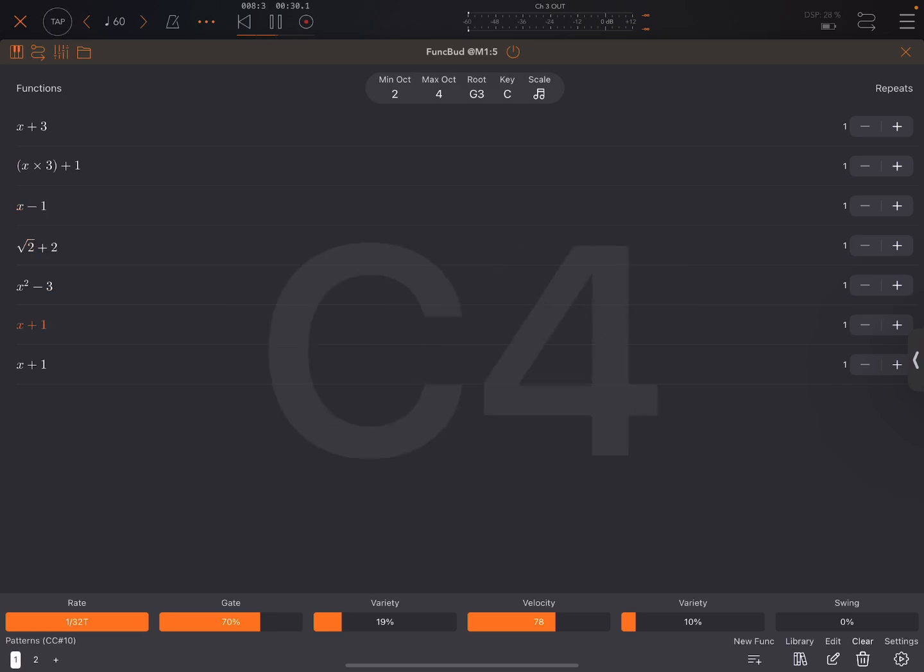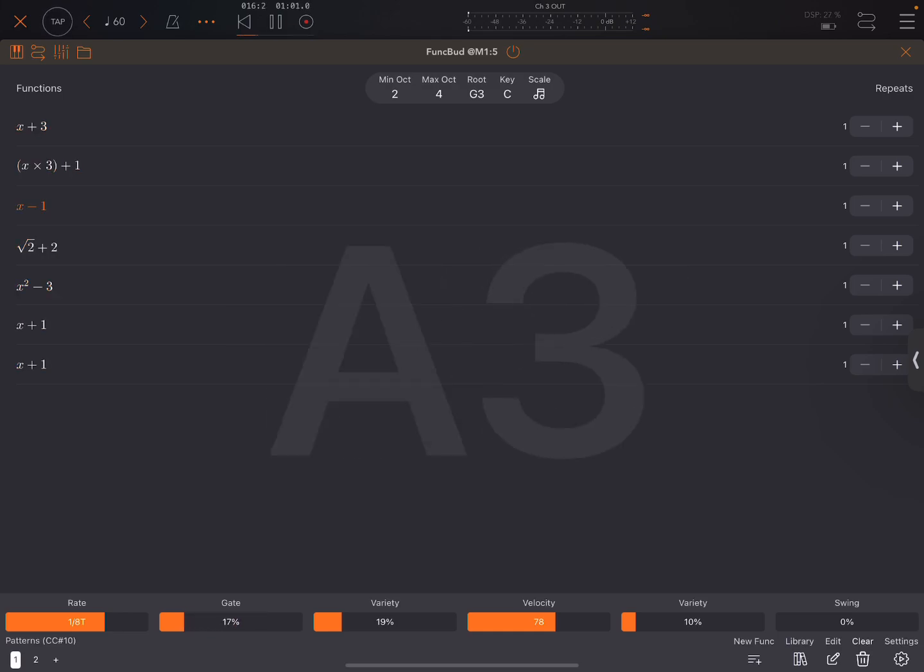So yeah, here are rates, with triplets and dotted and normal, 16 bars up to 30-second. If you see what I mean, it can really get a little bit boring when you have a sequence that's just the same rate all the time.